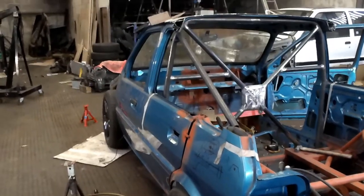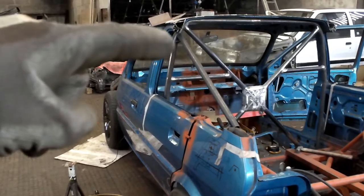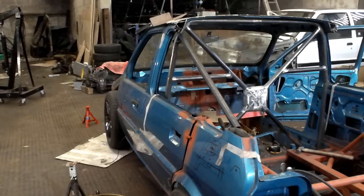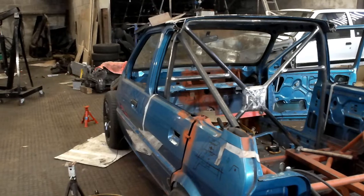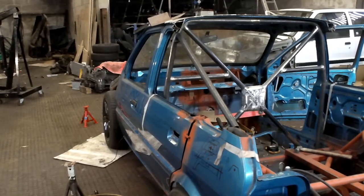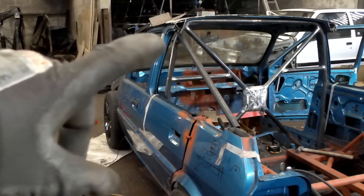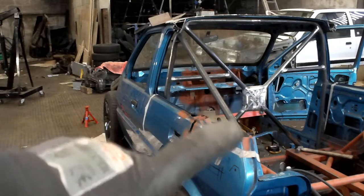So, a slight change of plan. What the plan was originally was to come straight off and then bend it down. What I've decided, because it looks absolutely amazing, and I'm at the part now where I can be quite picky with the look of things, is that we're just going to come from there straight down. So obviously we're going to mould it for the chassis rails here.